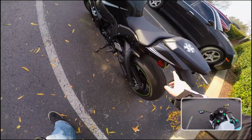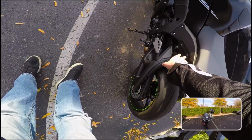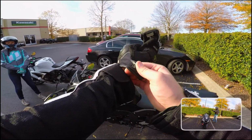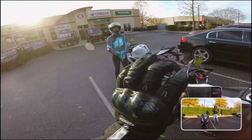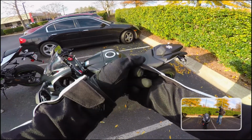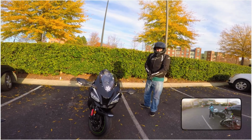With the RR, there is no rear seat, no passenger foot pegs. Now with me, KN rides on the back every once in a while. I've given rides to my mom, my sister. Eventually, I'd want some just to put on the back. I came up here the other day. They looked up both sides for the rear passenger pegs, all the hardware, and a rear seat. They said it was like $600. Yeah, that's a lot.